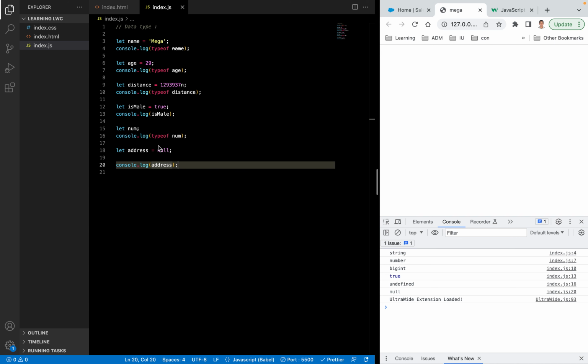So in an interview there may be a question like, what is the difference between null and undefined? In undefined, you are just creating the variable, but you are not putting any value, you are not giving any definition, that is nothing but undefined. But if in a variable you are intentionally putting null, this means it's null.